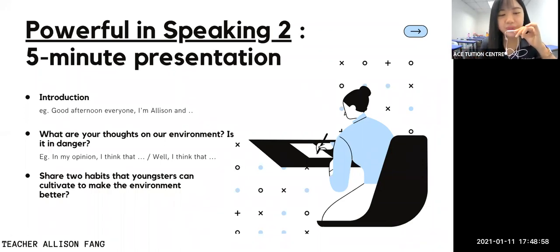So the meaning of due to is because, right? This is due to the fact that everyone is doing this, doing that. So due to is a very good conjunction, a very good grammar to add in your speaking, especially if you want to upgrade your speaking. But remember, how do you use the conjunction due to? You have to match it with a noun. So just now, both of them said due to global warming. Global warming is a noun. Due to climate change. Climate change is a noun. Understood? So that's very good.